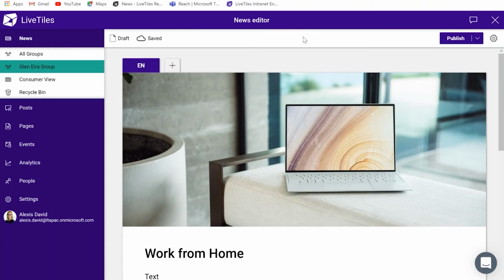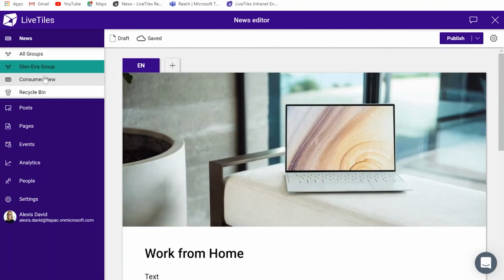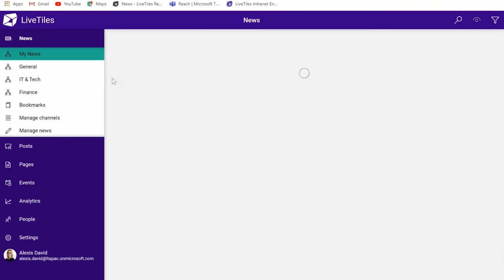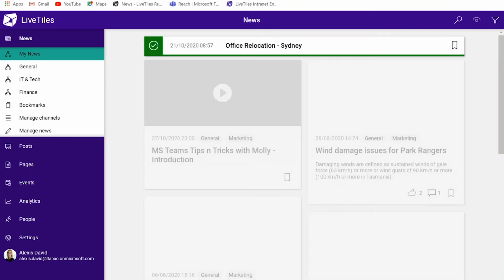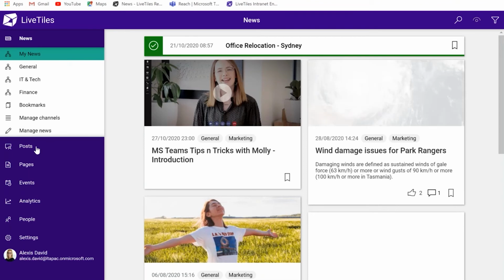And we were talking about that before, where you might have contractors on a project. Well, they can be taking photos of the project, during its phase, and then push that information back through to the corporate environment. So nice and easy, pushes the information straight back, and everyone can read it. So that's the news side of things.